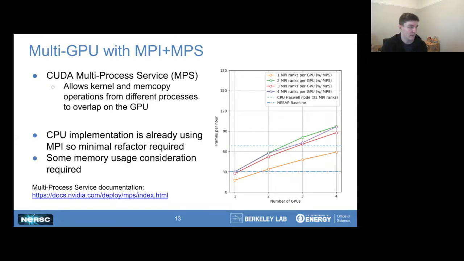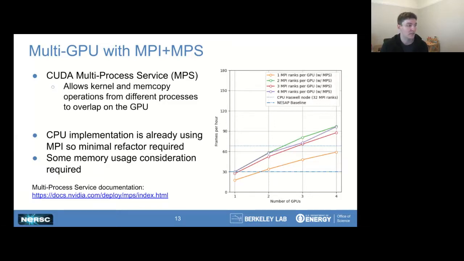And so on the right here, I have some of these scaling plots that are extremely useful when you're trying to measure the saturation of your node, both CPU and GPU resources, where you measure the performance using a fraction of the resources available and scale up to see how the performance scales. Here, the orange line is just using one MPI rank per GPU.